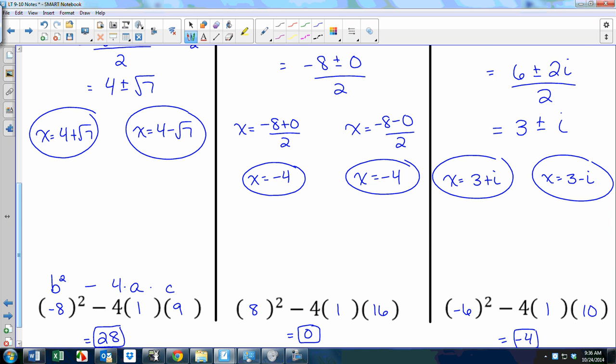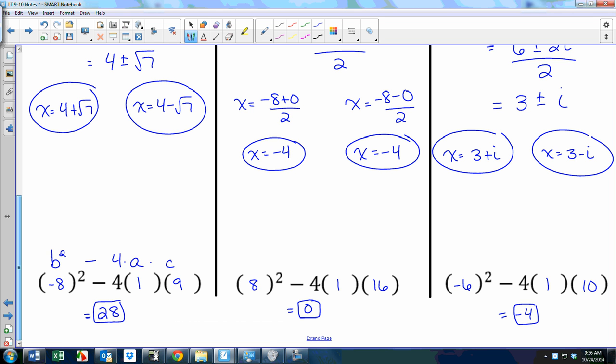Even if you're in lab, eyes up here. Let's talk about it. You see the number at the bottom here? 28, 0, -4. It's the number under the square root, right? What's going to have to be true under the square root for you to get those i answers? What kind of numbers? It makes sense. Otherwise, you're not going to get an i, right? What about this? What kind of number would have to be under the square root to get only one answer? A 0, right? So let's start with those 2.